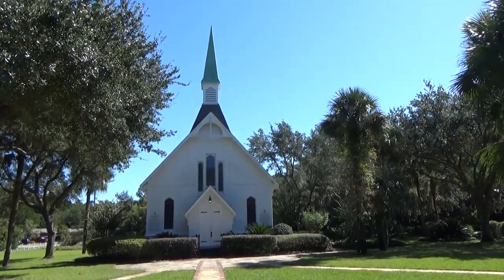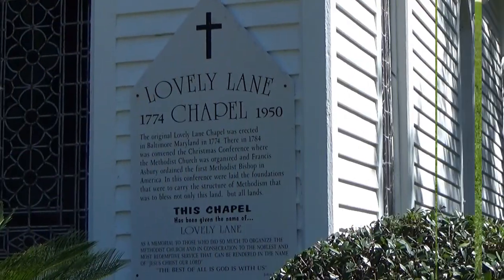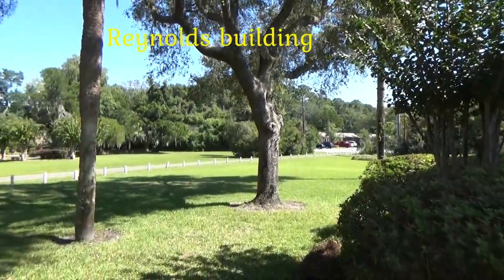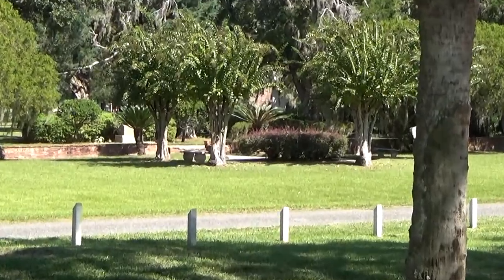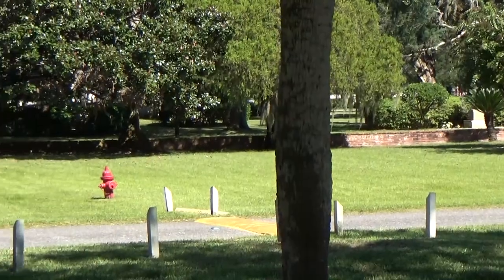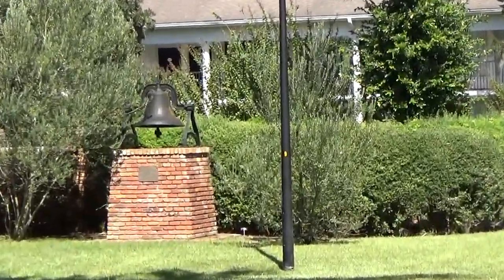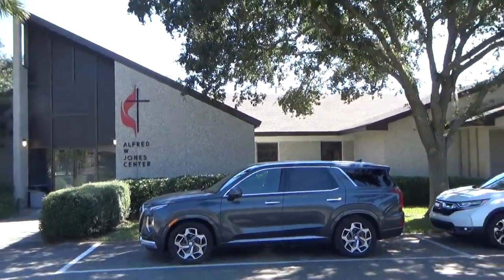This is the Booth Building. This is Lovely Lane Chapel — this is where they have worship services. Looking down beside the Booth Building, there are some rooms down there and some efficiency apartments — very few. Beautifully done grounds. And you're looking at the back of the Booth Building. This is another event area that they have.